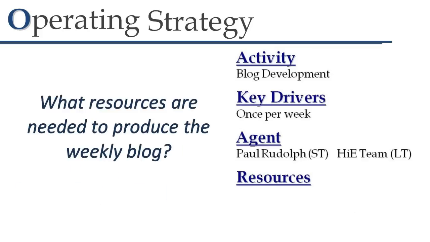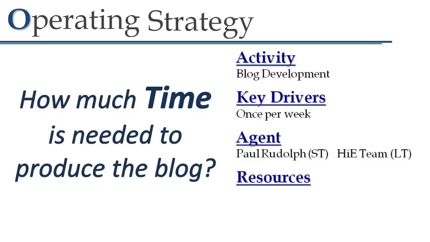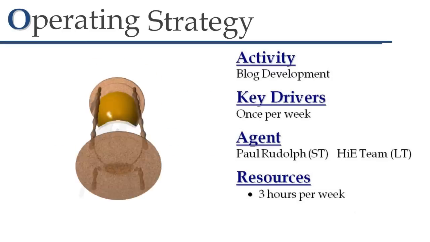What resources will I need to produce the weekly blog? Here's where we really want to think in detail about all the things necessary to perform each activity. How much time will it take me to write and produce the blog? The average blog or video takes about 3 hours to produce, start to finish. Time is the most important element.